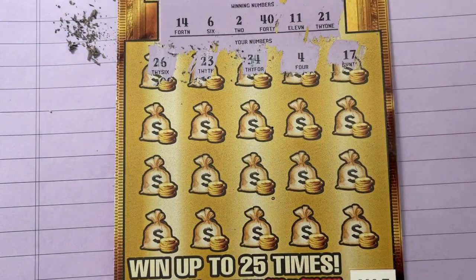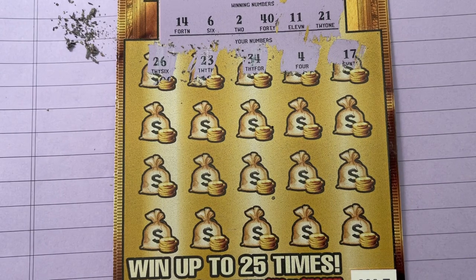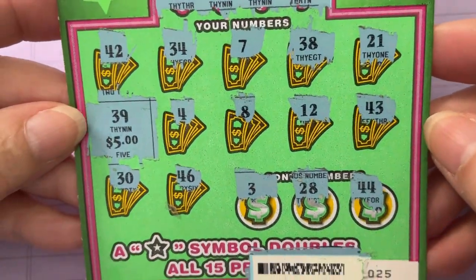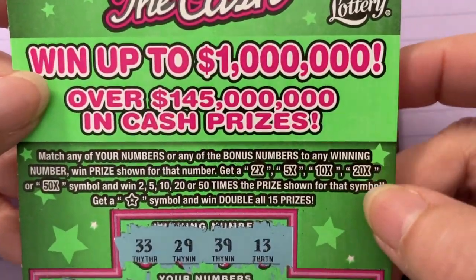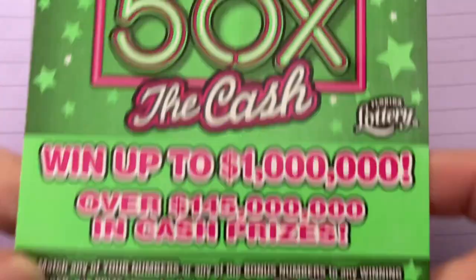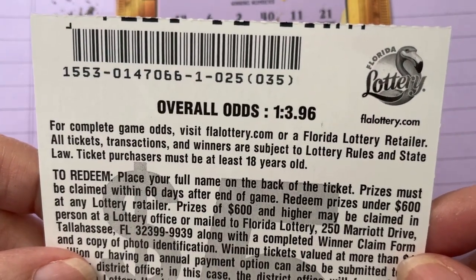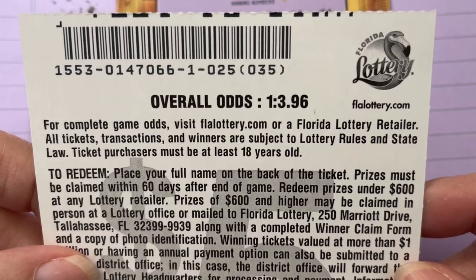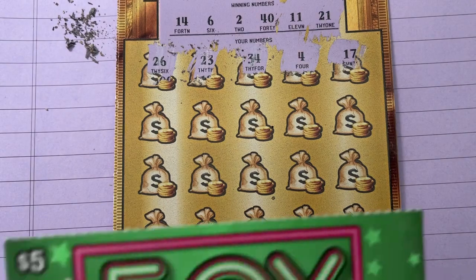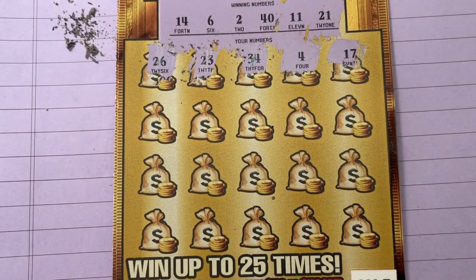How'd you like that ticket I played yesterday? It was pretty neat, wasn't it? I still have it because I've got a lot of tickets to play and then we'll go to the store. Remember, I did scan it — it is five dollars. I said I would show you the back of the ticket and I forgot. There we go — overall odds: one in 3.96. I only bought one ticket so I'm very lucky that it was a winning ticket. Anyway, here we go.